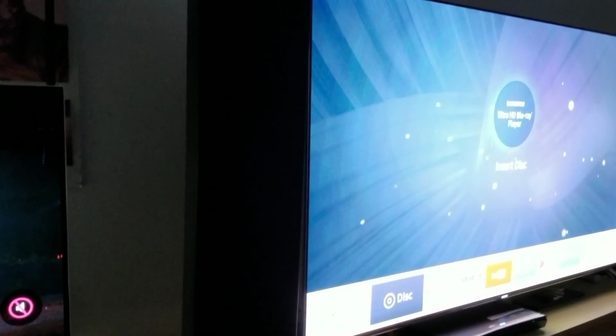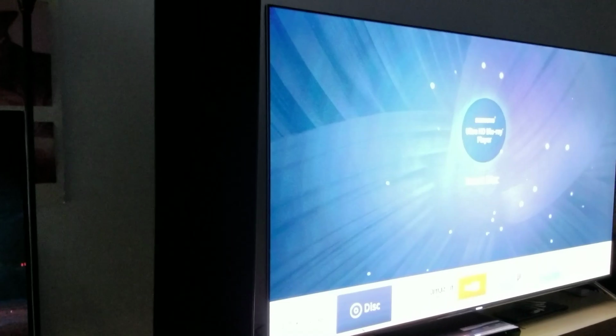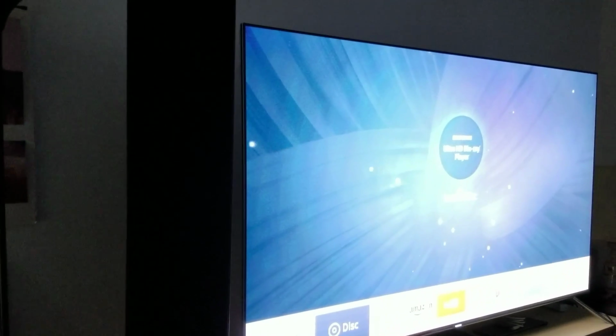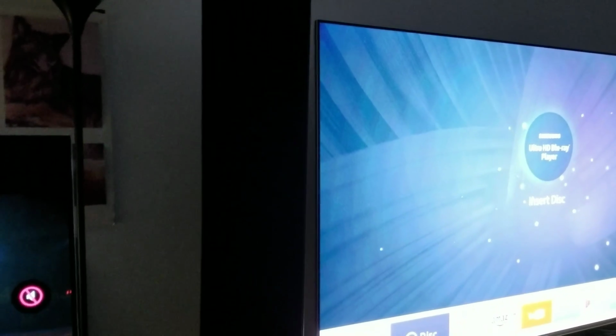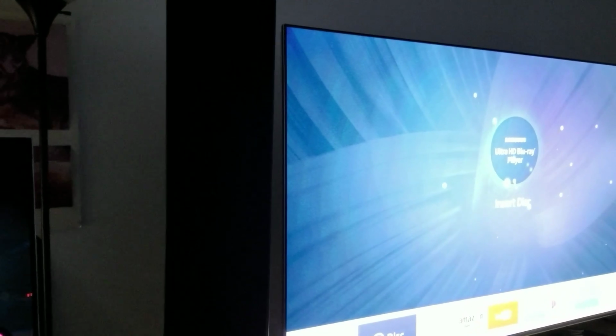I have a Vizio M55C2. Even with the Vizio, if I move all the way to the left, I see that. Even with that LG IPS panel, the one Westside Tech has, when I move all the way to the left, I see that bright light. You can't escape that on LCD LED backlit TVs. They're still LCD panels with LED backlight, some quantum dot, wide color gamut, and some peak brightness. Yes, peak brightness helps if you are in a really bright room. But if you're sitting in a dark room, you're out of luck.